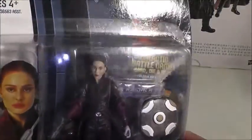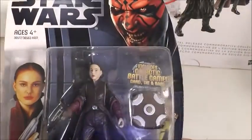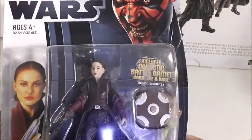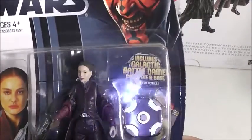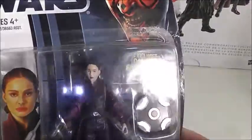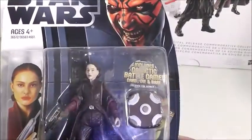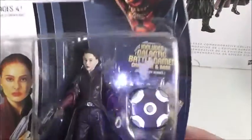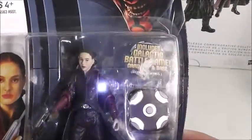She was pretty hard to find because not enough of the series was put out in stores. Series one clogged up all the pegs, and series one wasn't the best line. So it took me forever to get her. Now she's pretty cheap online and you can find her easily, but back then she was pretty tough to find on a single card.